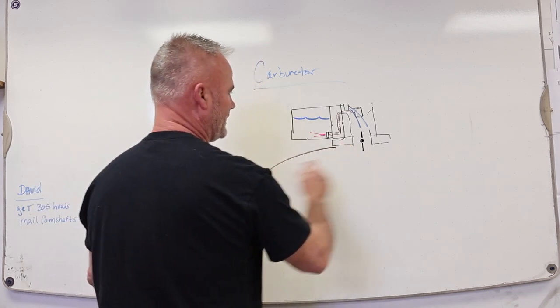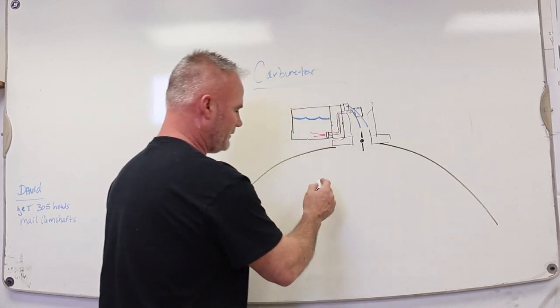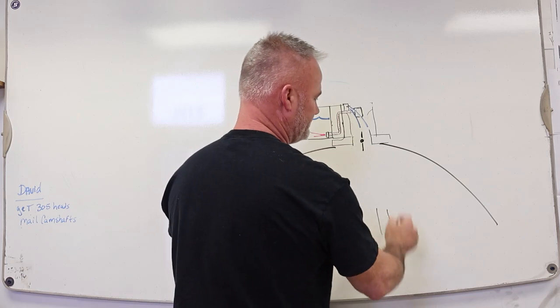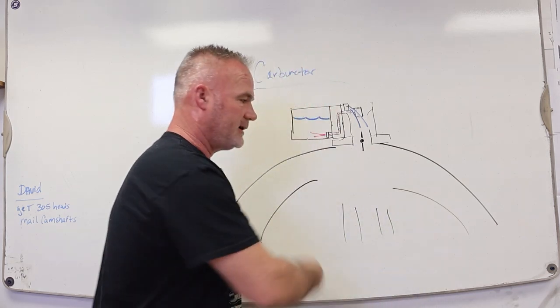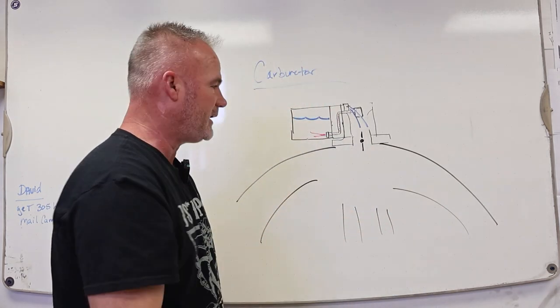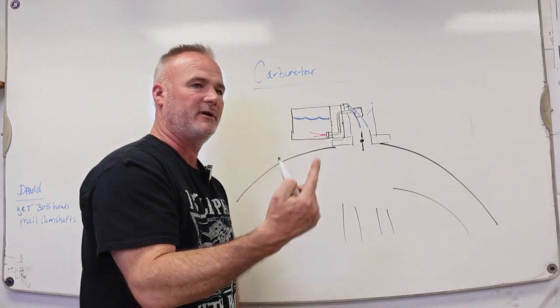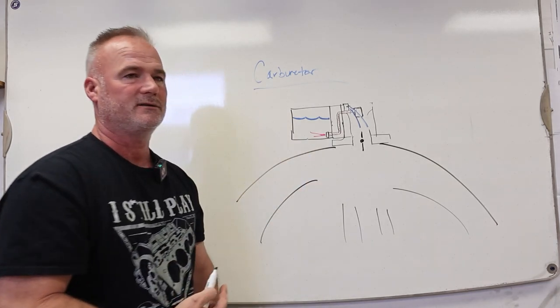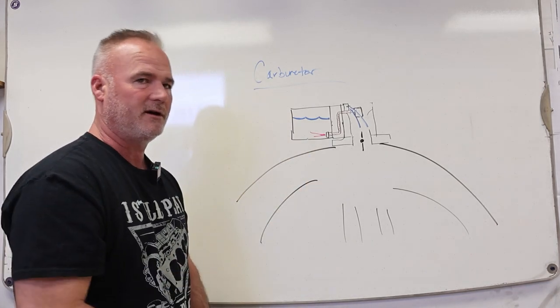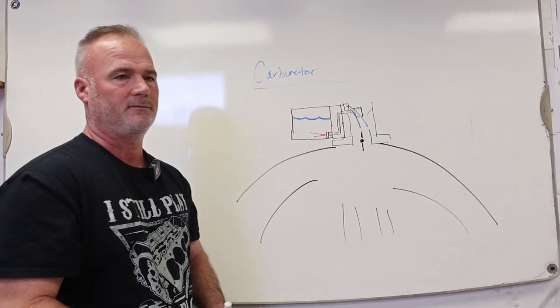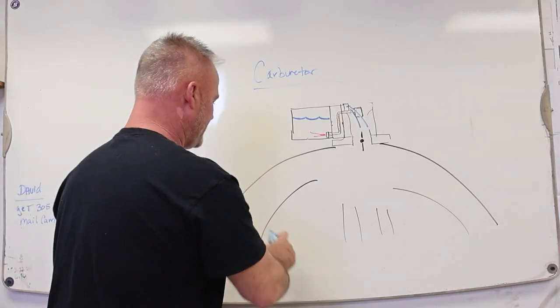The other major downfall to a carburetor is what? It's centrally located, isn't it? So you have long runners, you have short runners. And it could be on the inline 6, inline 4, inline 5, V8, doesn't matter. One carburetor is centrally located. So therefore you have what? Uneven air-fuel distribution. That is its major flaw.